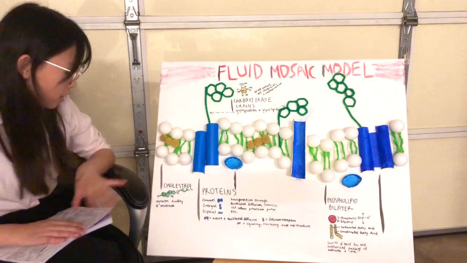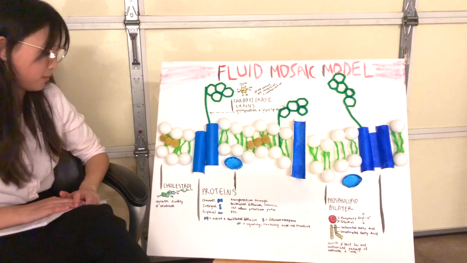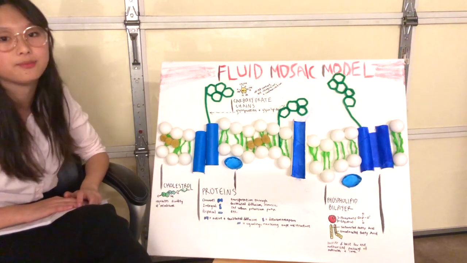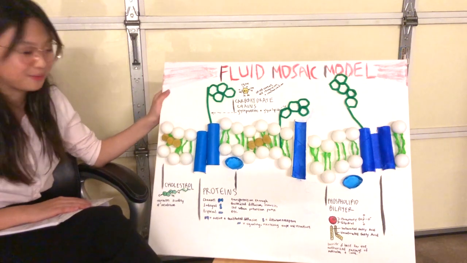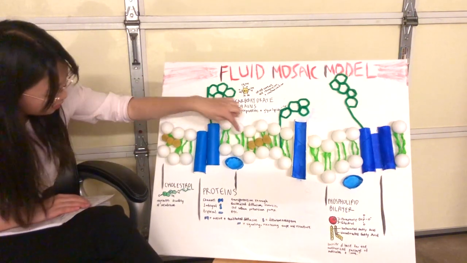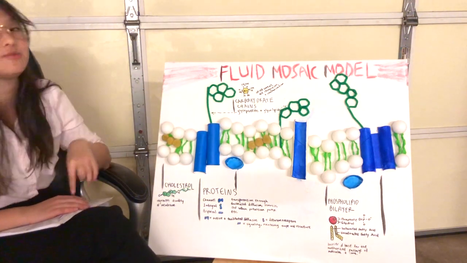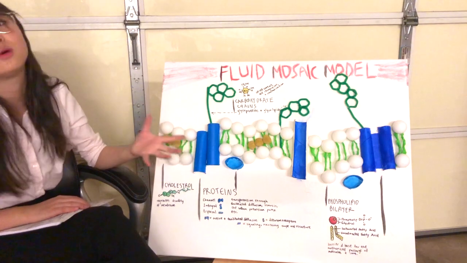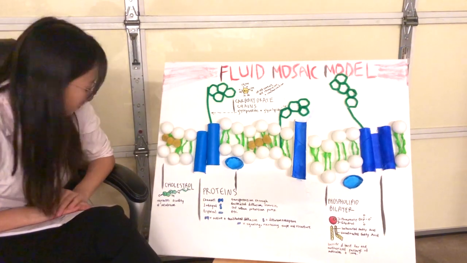Next, we have cholesterol, which we can talk about really fast because it mainly just serves a simple purpose: to regulate fluidity in the membrane. So cholesterol sits by the hydrophobic tails inside the lipid bilayer, and that is because cholesterol is a lipid, so of course it is hydrophobic. And yeah, that's pretty much it for cholesterol.